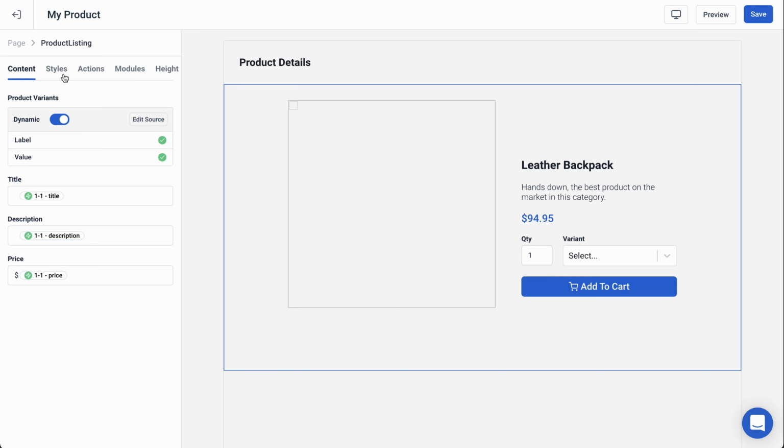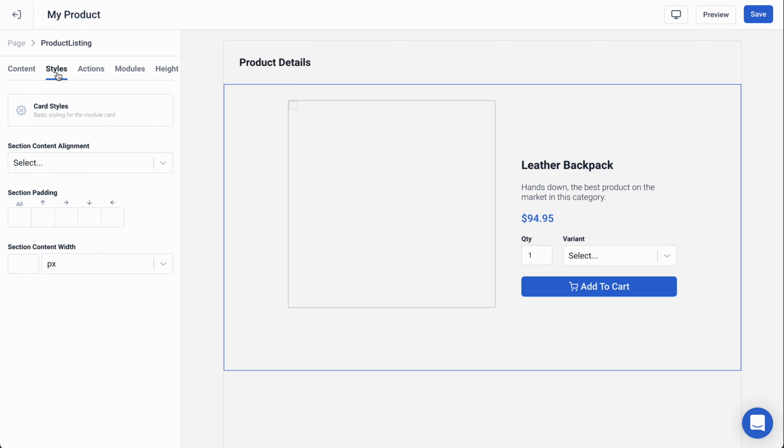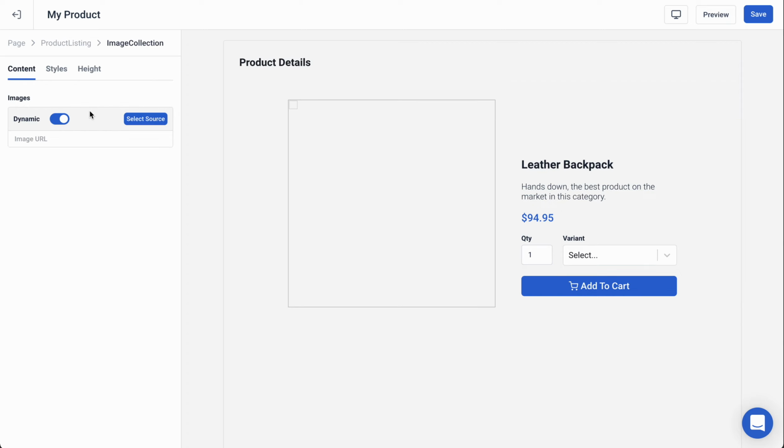And then one final step here would be setting the image URL, which is actually in this image collection module. So this handles the ability to have multiple images.